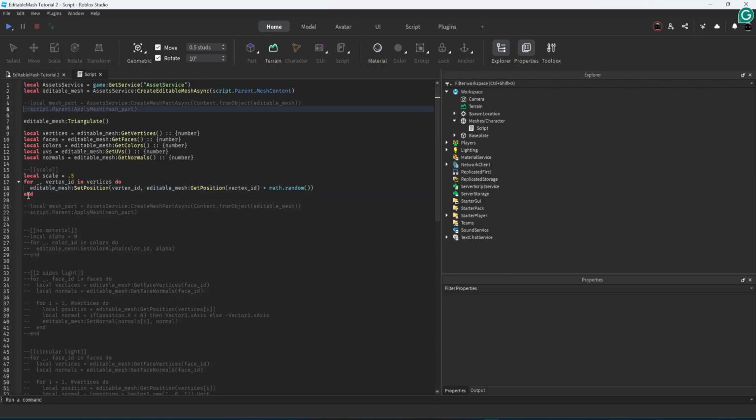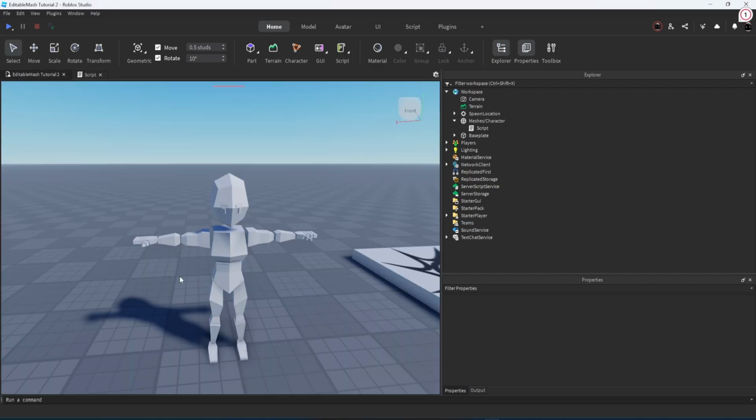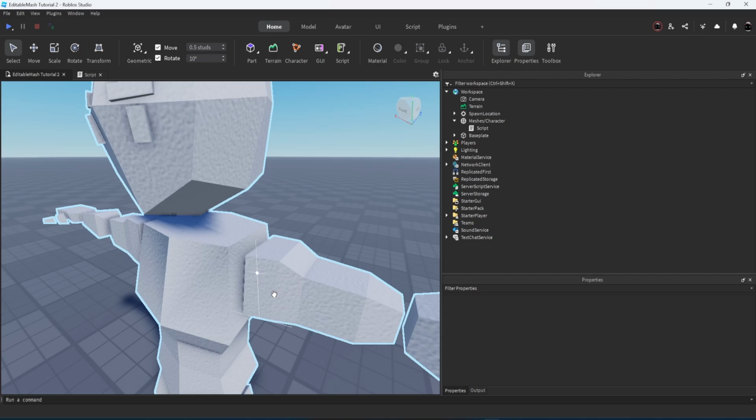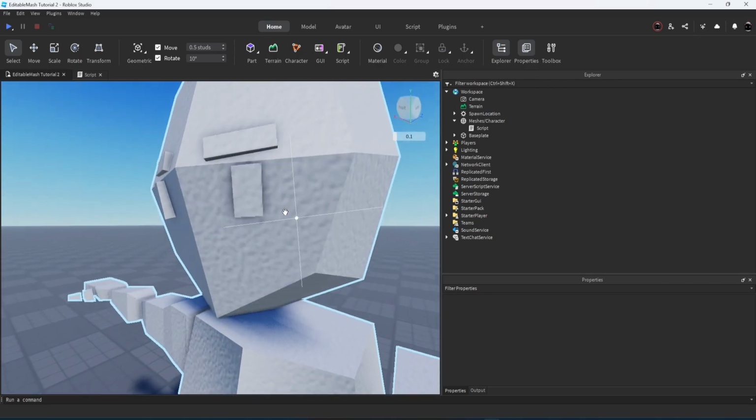So let's, for now, create the mesh part at the start and apply the mesh part at the start. And then we're going to look into it once again. So now let's try something else, like for example, setting the alpha of each color to 0. Again, transparency 1 is transparent and alpha 1 is fully visible. That means alpha 0 should be transparent, but it works a little bit differently. It's not going to make our mesh transparent, but it's going to make the colors of the mesh transparent. Like, let's look, it has right now a material of plastic.